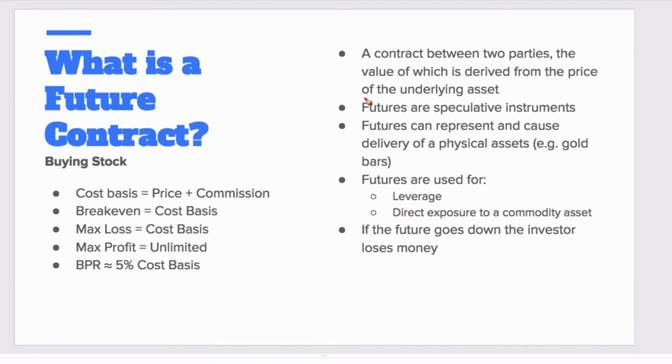All right, let's look at futures contracts. Futures contracts are very similar in movement and feel to a stock. They're essentially a binary instrument. They go up, they go down. But there are some nuances to them. We're only going to cover futures a little bit in this course, okay? They kind of sit between stock and options. So you see, it is a contract between two parties. Price is derived from the price of an underlying asset.